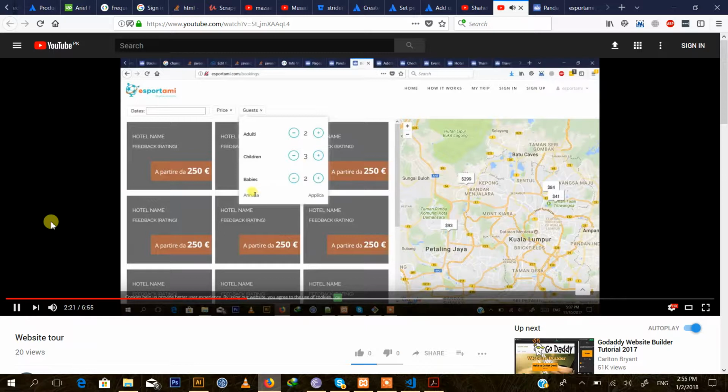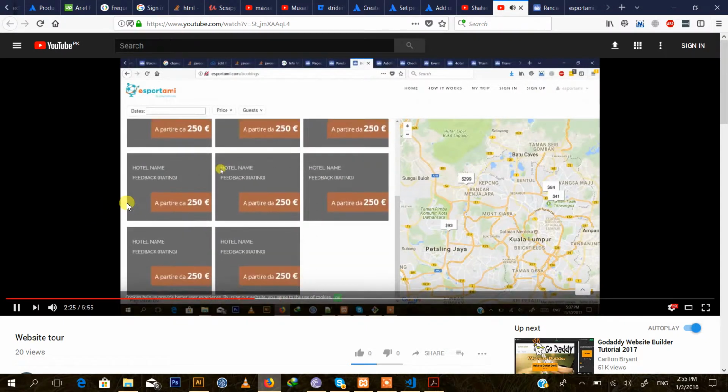After that, there is one more search criteria that I created after making this video: if someone comes on this map and zooms the map, then the search would again change, not only here but here as well. Whatever is inside these map boundaries, only those hotels will be shown here.